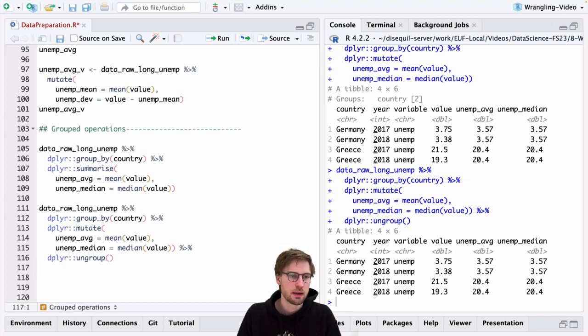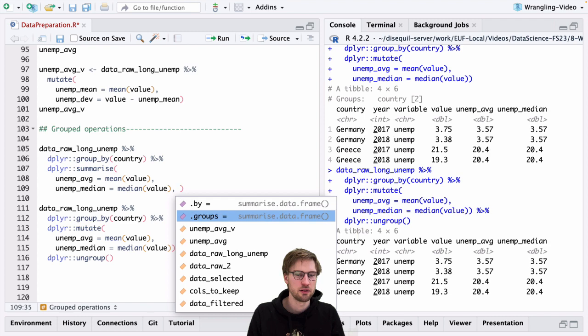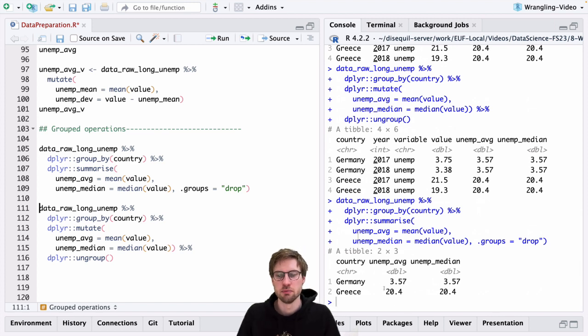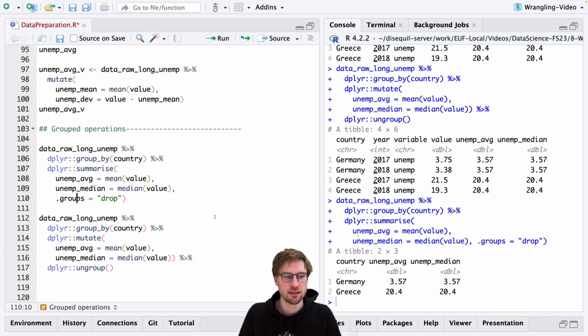If you do it by the function summarise, the grouping will be removed by default if you have one group. Otherwise, you could use this argument groups and write here drop. This makes sure that the grouping is removed, and I usually recommend you add this additional argument to make sure that the data set that you create in the very end does not contain groups anymore.